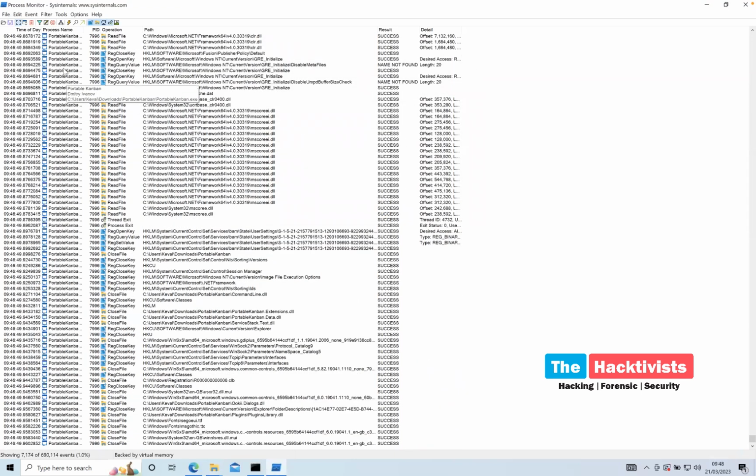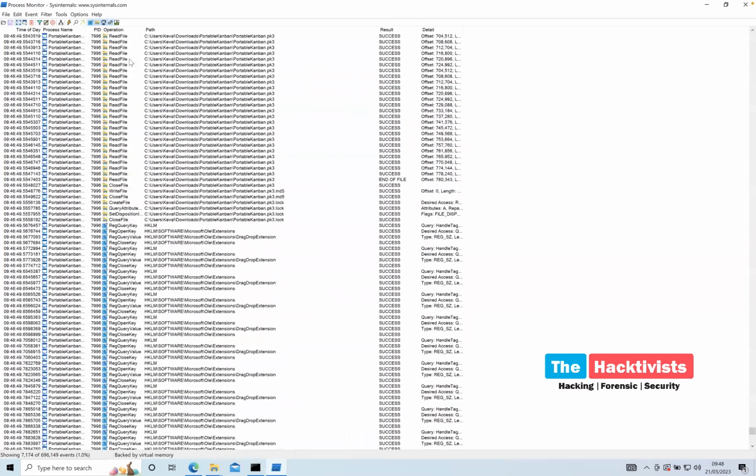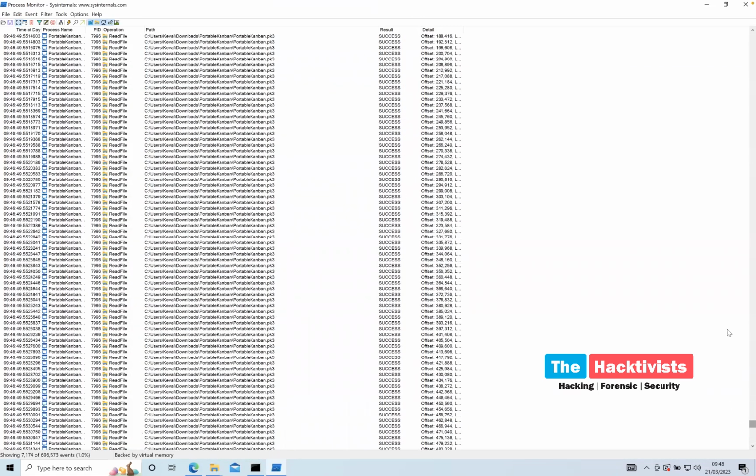So now you can see out of somewhere around 7 lakh events, there are 7,000 events available for this tool itself. Here you can see the time, which is 9:46, the point at which we had opened that particular tool. And there are other things which it has done within our system.